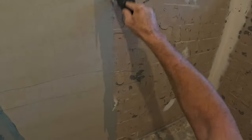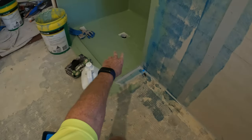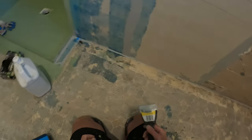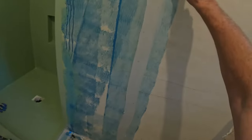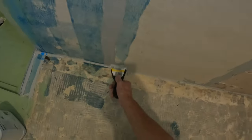I'm rolling on the sealer primer. That's always a must. When I was stripping out that shower base, there was no sealer primer. And the waterproof, well, I just peeled it up and pulled it up in sheets. So I got it right back to the cement sheet, easy peasy. Which was good for me, but bad for the previous owner.